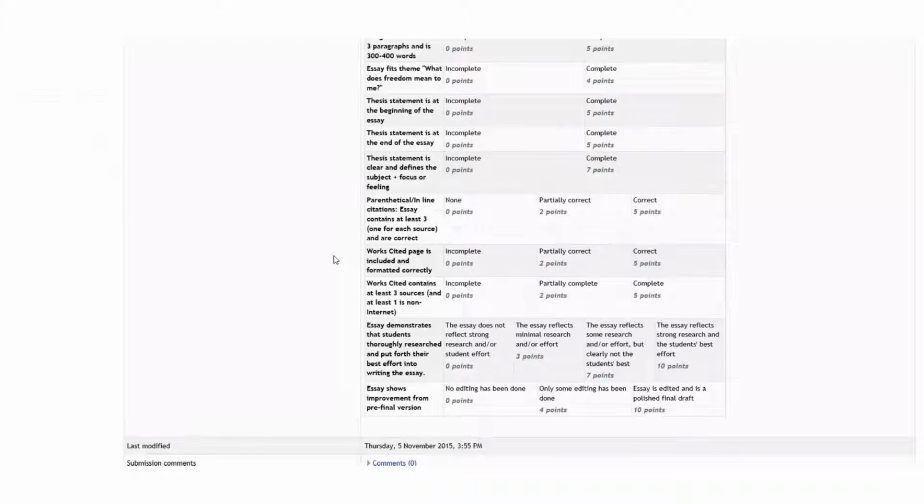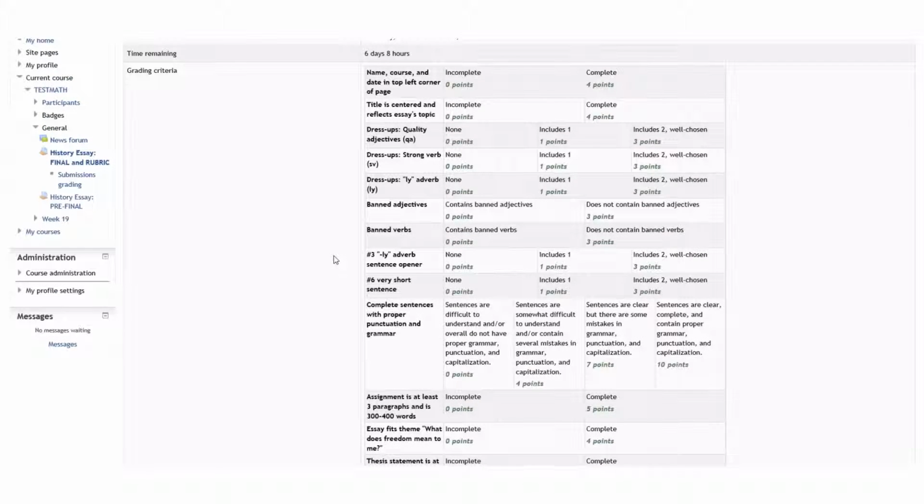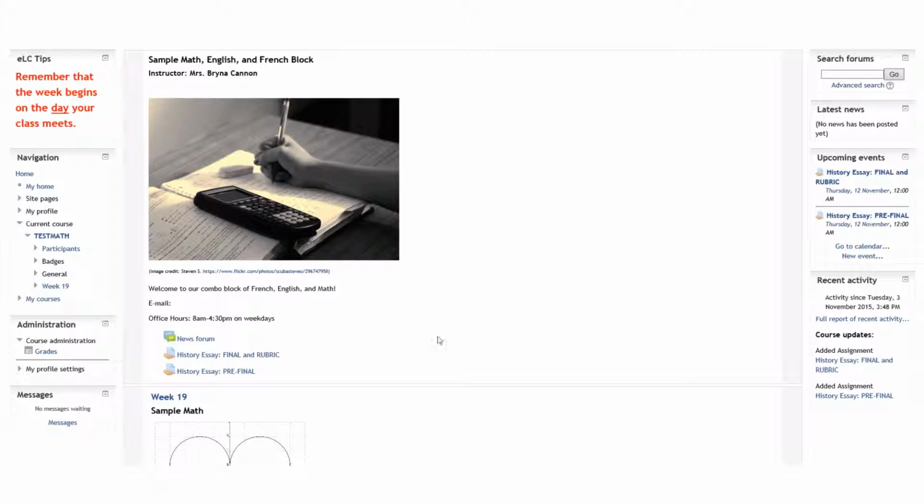It gives you all of the criteria, and yes, there's a lot, but it's very specific, so if you don't know exactly what you're supposed to do, now you know exactly what it is. This also helps you once you've had it graded to figure out, wait a minute, I have a 97. Why don't I have a 100? If you come in here and look at it, you can actually see what's going on. So back to this. The first thing that we do, like I said, is upload the pre-final.